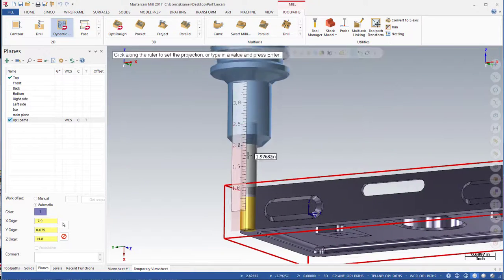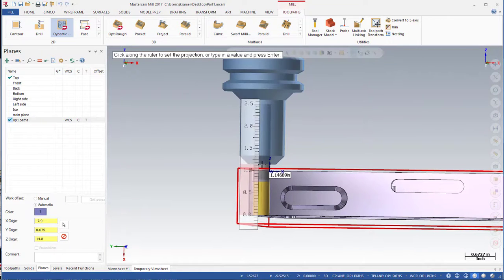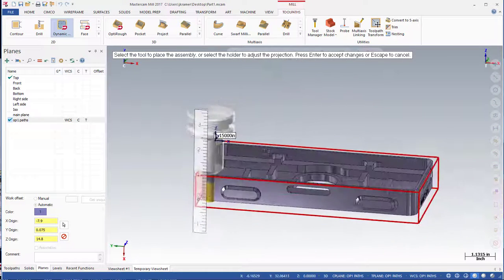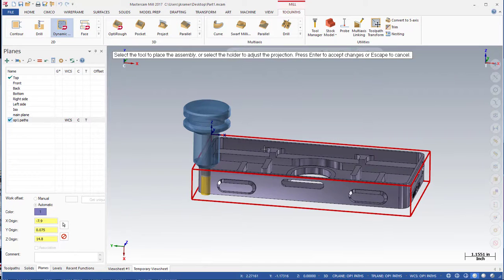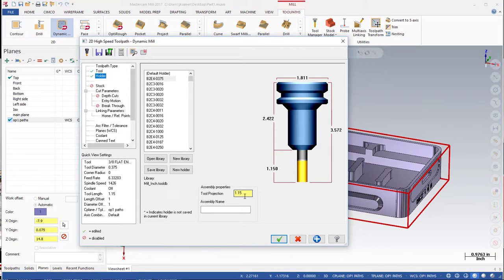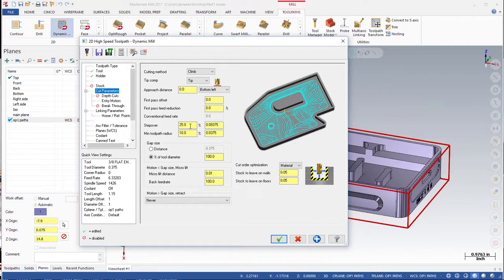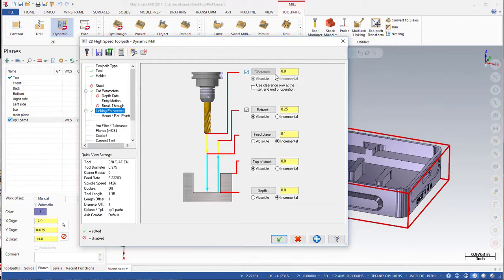And I'm going to grab the holder and pull that down a little bit here, giving myself a little bit of room. What do we got? Let's go ahead and call that 1.15 as a value. And we'll go ahead and enter to accept that. So then we go back to the holder, our value, gauge length is set. Tool parameters. We'll go ahead and say 0, 10 and 0 on the floor. Depth cuts, no. Clearance, 1 inch. Top of stock is 0.